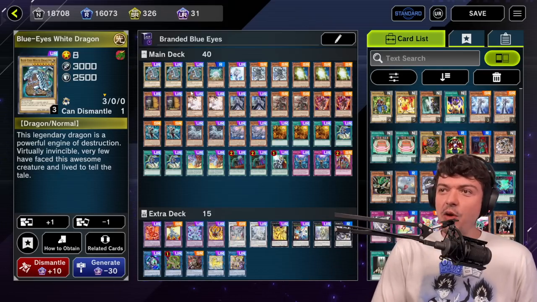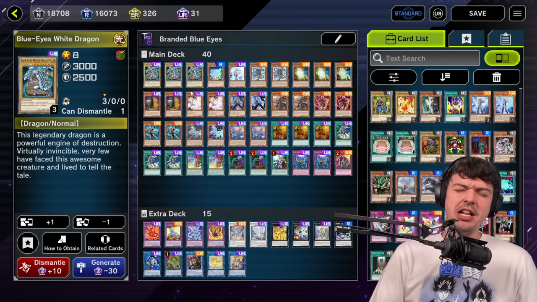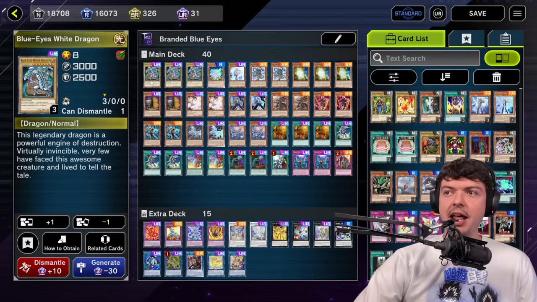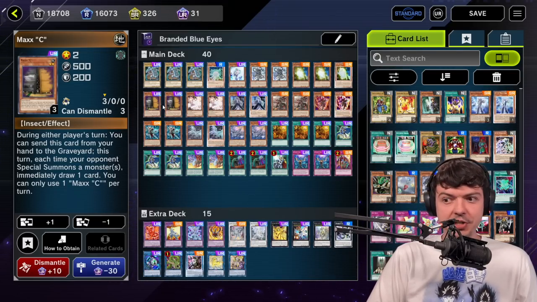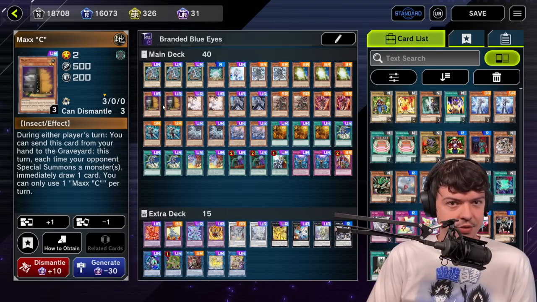Anyways, today I want to tackle a branded version of this deck. I've played this once or twice before, but I think I've tweaked it to the point where it's just right. Something I also added is Maxi. I hate running Maxi, but going second, this is such a good card. Especially if you lose coin tosses left and right, and if you're like me, that's every single duel, you're going to need some kind of defense.